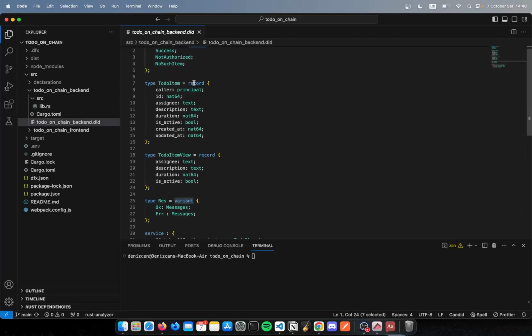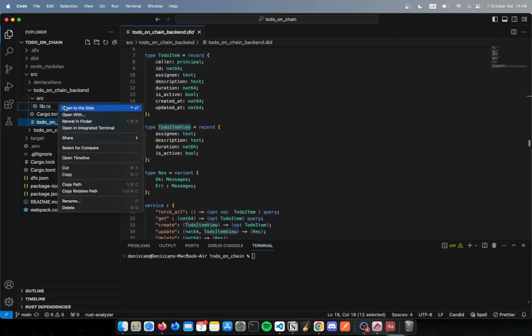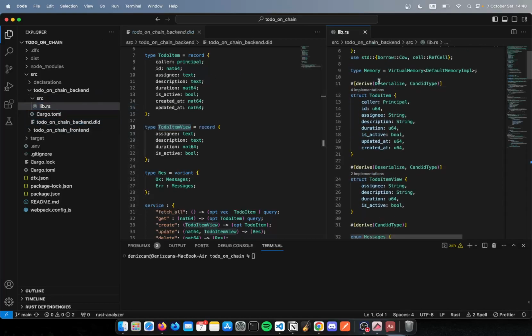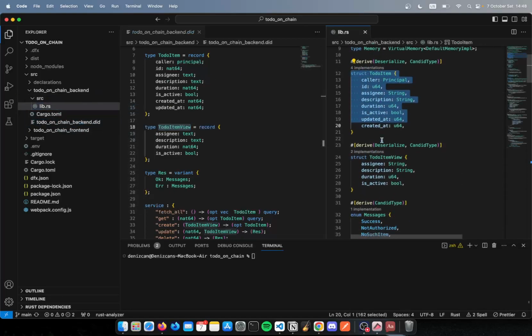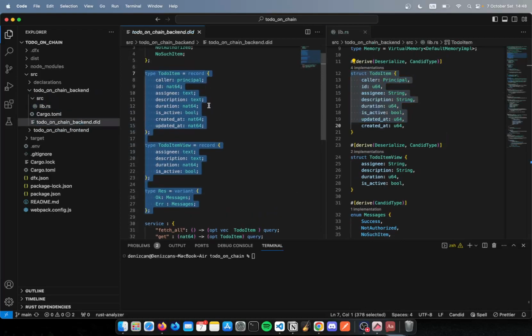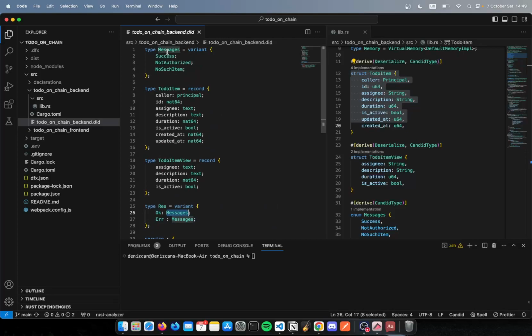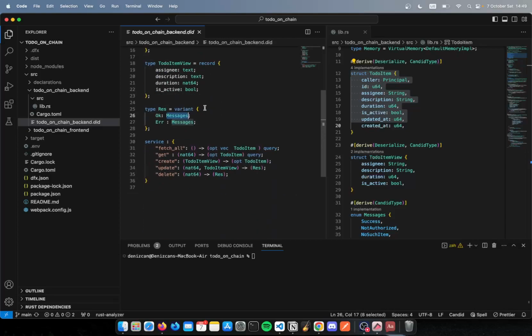And these are my record types, to-do item and to-do item view, similar to the structs that I've defined here. I'm going to define them as types here, record or variant types. And my responses, since they are wrapped within some, are going to be either OK or error messages, and they will be of type messages, either of these three options.